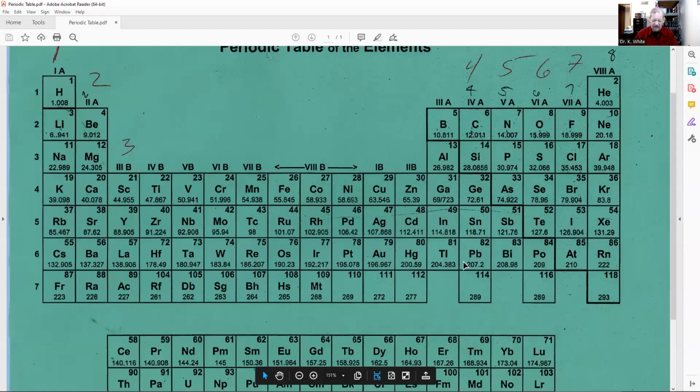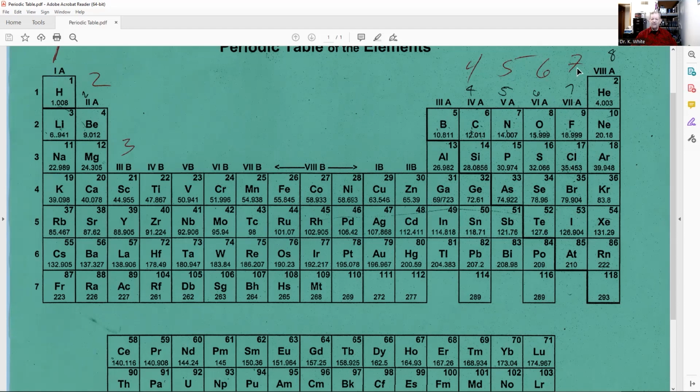Here's the periodic table. At the end of chapter 2, we talked about various families or columns. The first column, excluding hydrogen, is called the alkali metals: lithium, sodium, potassium. The second column are the alkaline earth metals. Magnesium and calcium are the only ones I've asked you to learn, as well as strontium, who Dr. White likes. You'll learn later on why.